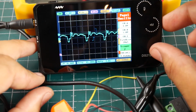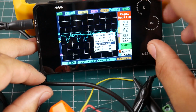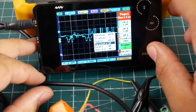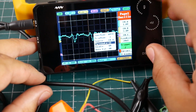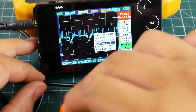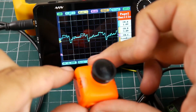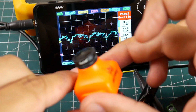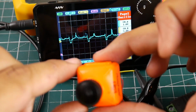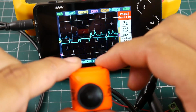And if we go to the trigger, as you can tell, it's not really stable. So we're going to go ahead and drop the trigger here, which is that dotted line. And now we've stabilized the signal here. Now it looks pretty proper. So now we can go ahead and put our finger in front of it, remove it, and do all kinds of crazy things to it. Here we go, put it to the light up there, and then here's another light over there. And it's really nice. So that's exactly how I look right there, if you could read that.